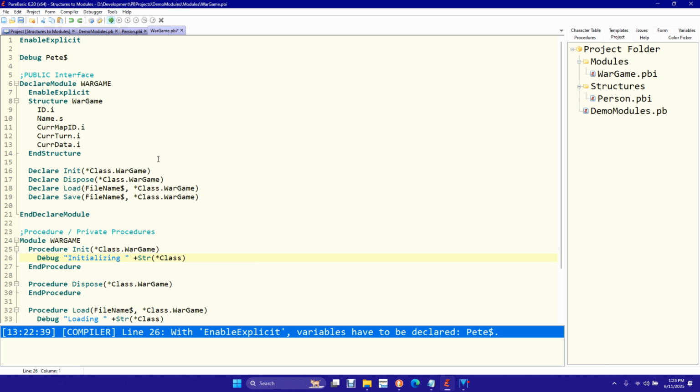So what I recommend you do is sit down and go do this. Go create structures and use structures and get a feel for them. Create a module or two and play with it and see what prints and what doesn't print. You've got PureBasic in front of you. Go ahead and use it and start figuring some of these things out. And then we'll get together again shortly and we'll have another big add on to this, because I know this is going to be head splitting after a while.